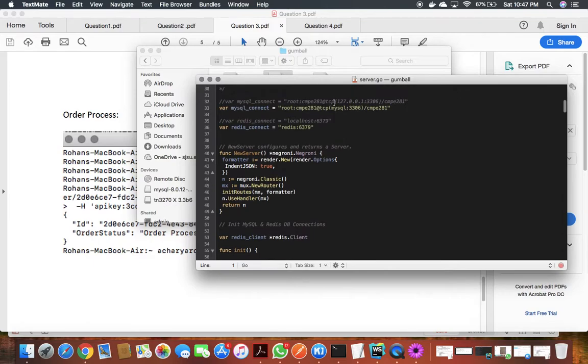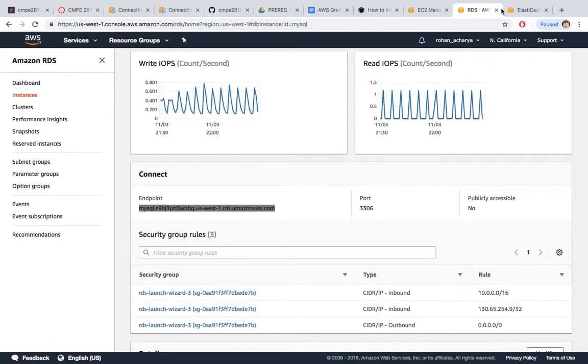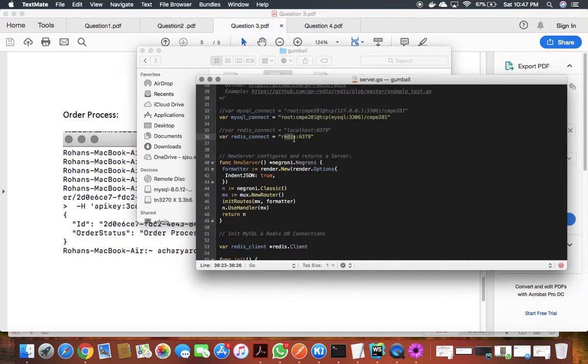Yes, so if you see this, this was given as the username as root and CMP281 as the password. So when you are actually using this file to connect, to ensure that it connects to your MySQL and Redis instance, you need to change this. So this is going to become your host, which is the endpoint I was discussing earlier. So this is the endpoint I was talking about. So you have to make that change here.